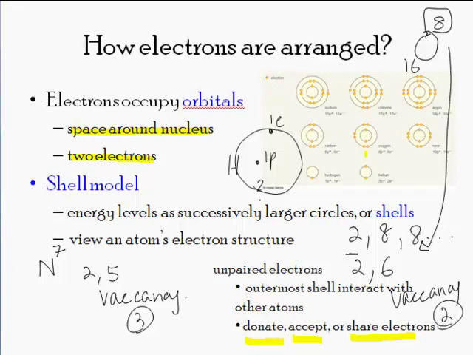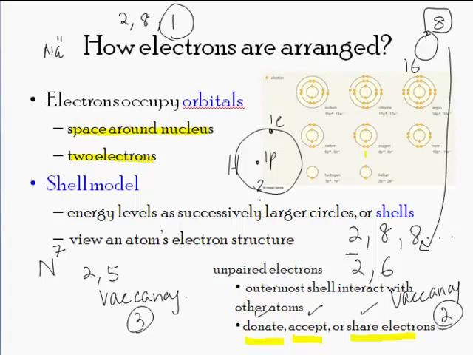However, if I look at the arrangement of sodium, in which the number is 11, it has 2 in the first shell, 8 in the second shell, and 1 in the outside shell. Because it's got only 1 electron in the outside shell, which is less than 4, sodium will then donate its electron to form a compound. So more of this you will learn if you ever take a chemistry class. I don't want to make this into a very prolonged chemistry class, but this gives you a sense of how electrons are arranged in different orbits or shells.